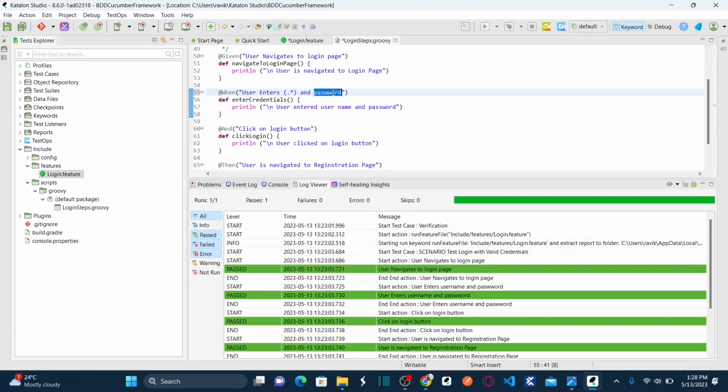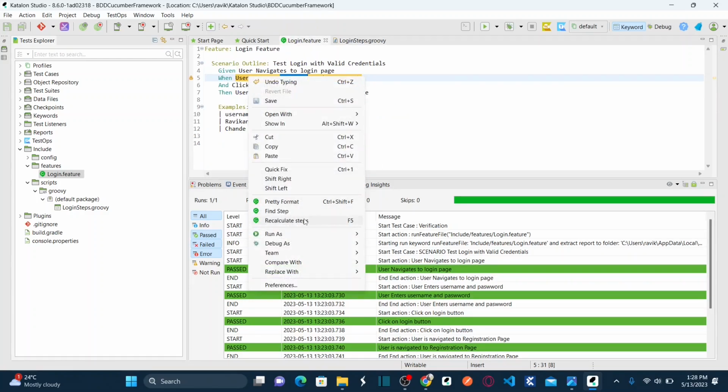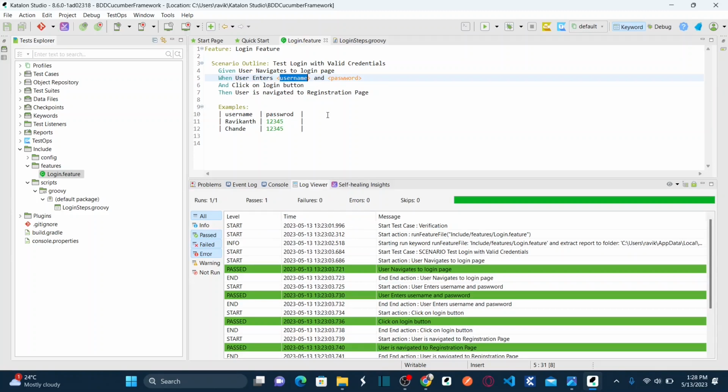It can be anything, whatever you want to define. Dot star, dot star. Now save this again, go back here, right click and recalculate steps. Done. Now your step definition is valid.